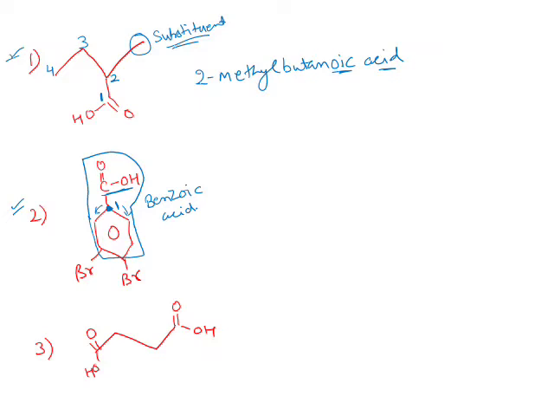So we have to give 1, 2, 3, because the lowest number on the carbon that has a substituent is 3. If I would have gone to the right, clockwise, the first substituent is going to be on the 4th carbon, which is not the right way of doing the numbering. So that's why we are going counterclockwise over here. So 1, 2, 3, 4, 5, 6. So I can write 3, 4 because we have two same groups, dibromo, then benzoic acid.